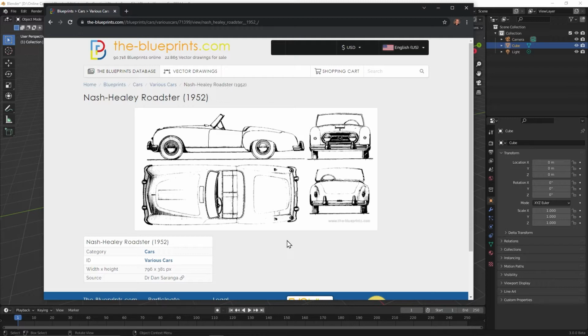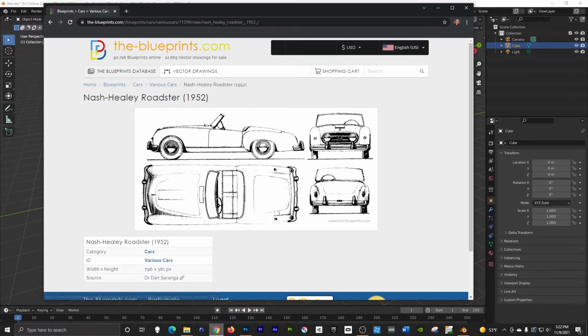Now I'll be using Adobe Photoshop, but you can use any paint program like Krita or GIMP or Corel Paint. Any paint program that has multiple layers and you can copy and paste will do just fine. I've seen many different ways to do this, but this is the process I use, so I hope it'll be helpful for you. All I've done is just downloaded the image, and then I've opened it up in Photoshop.